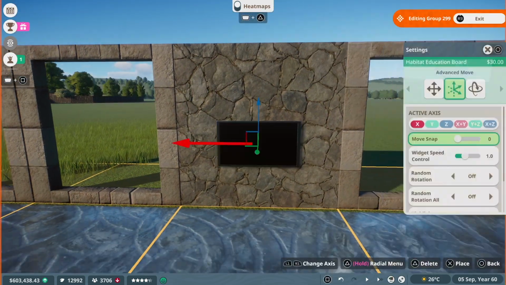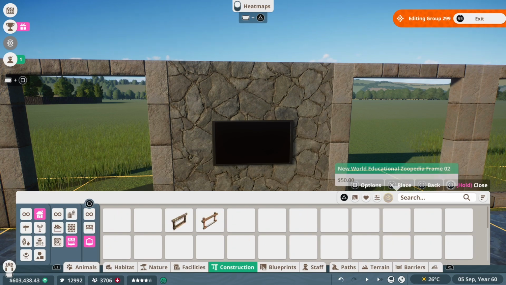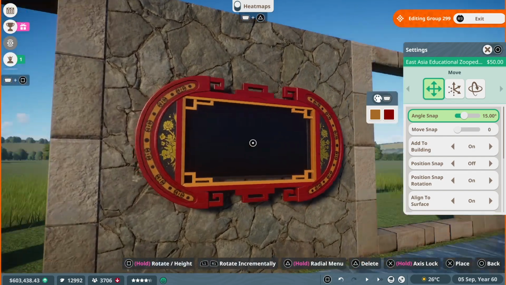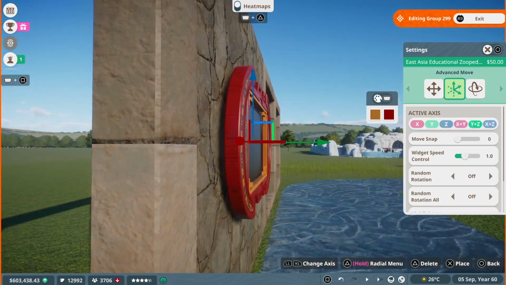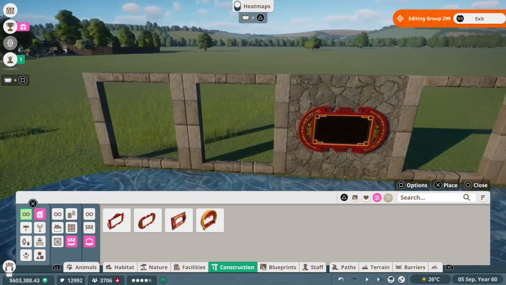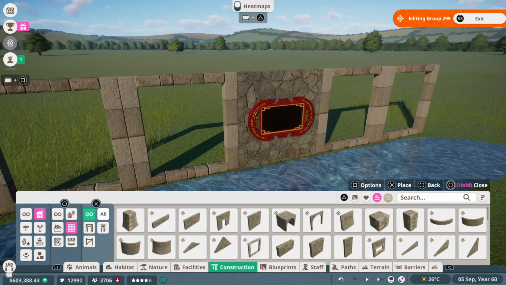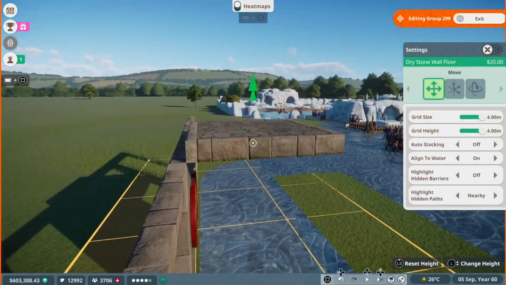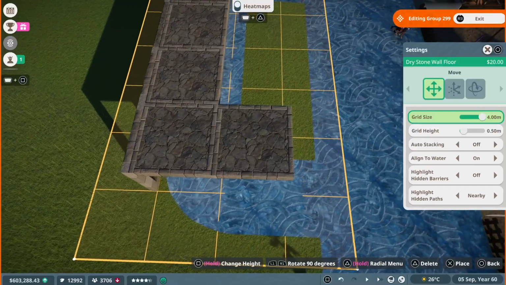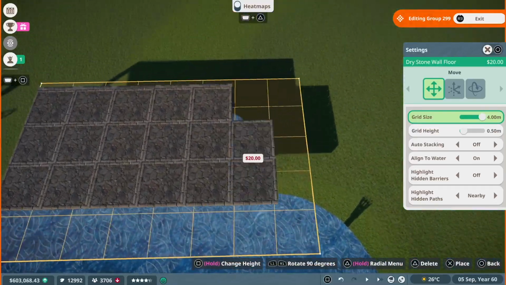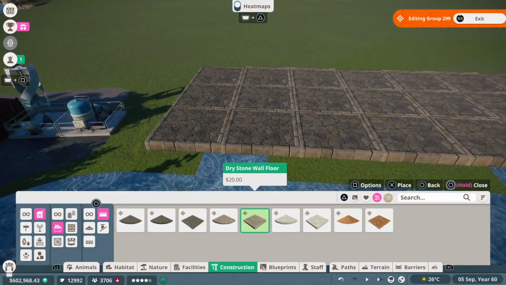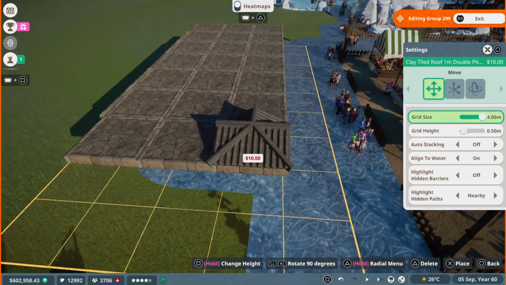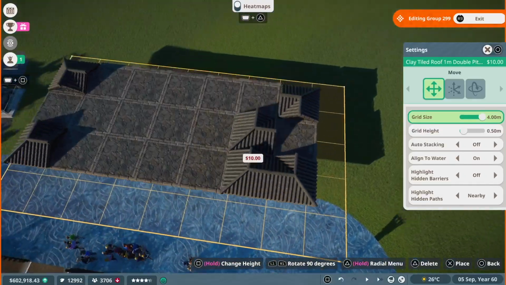The basic premise for this viewing gallery was to create a structure that follows this path that we've just set out. This little bit that shoots off from our main path, we want it to wrap around that. And to do that, we are just going to use these building pieces from the East Asia pack, and we're basically going to be creating a massive C shape, as in the letter C. And I sketch out the whole area using the dry stone wall floor pieces. I just cover the entire area that I want to be covered with those, and then I will follow round with the roof pieces and the wall pieces afterwards.